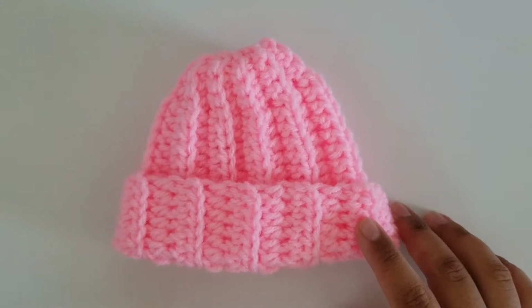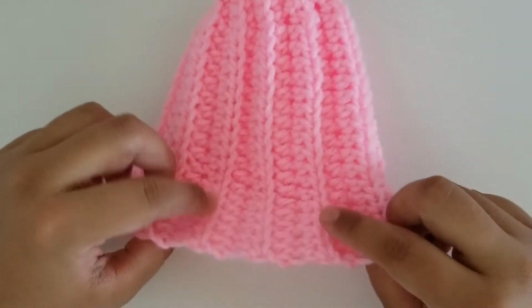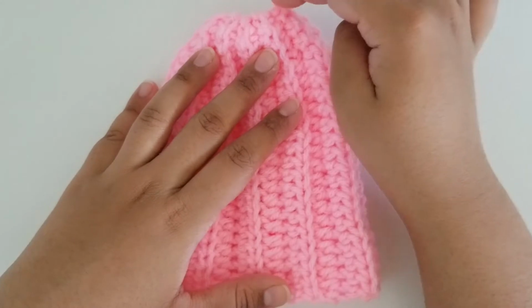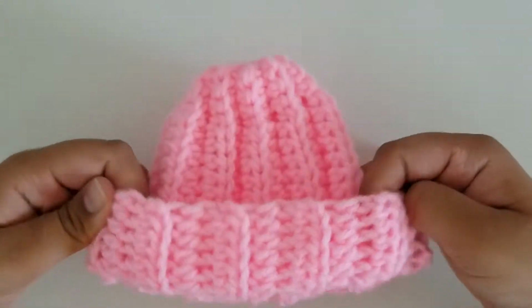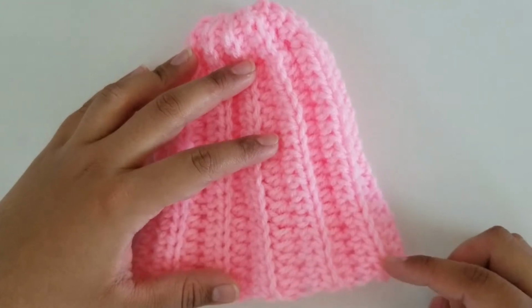So before I begin, I'd like to go over a couple of things. The first thing is that the beginning chain length that we are going to be making is going to be for this entire piece. So the chain is going to be from the top of the beanie to the bottom of the beanie, and the chain length is also going to include the length that we're going to fold upwards like this. So this is all going to be made with one chain length.